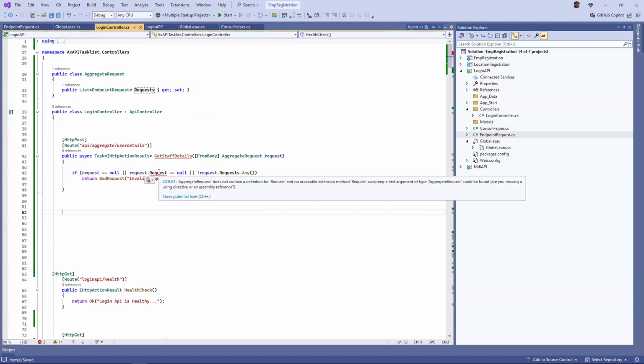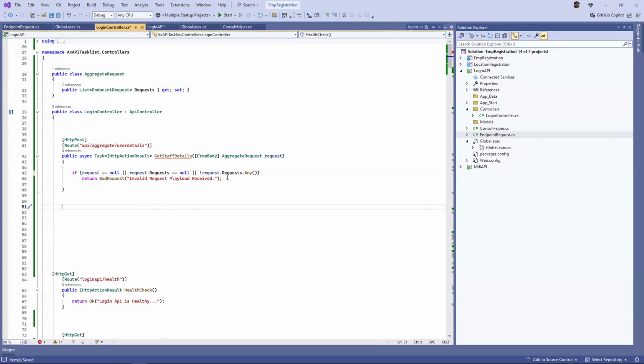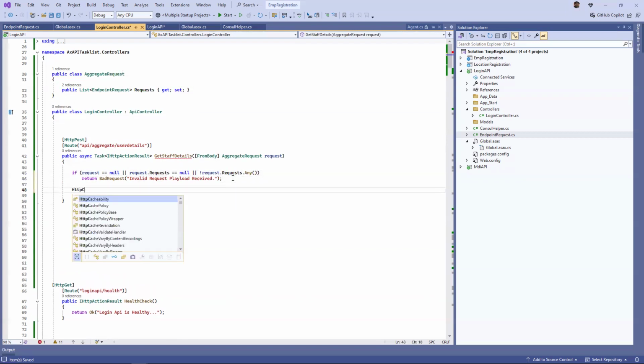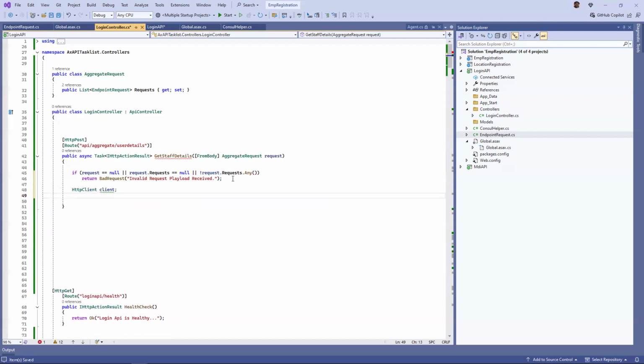So what is this? Request. Good. So if requests are fine, that means the body is coming fine. Then I'm going to make individual requests. First I'll define this client.